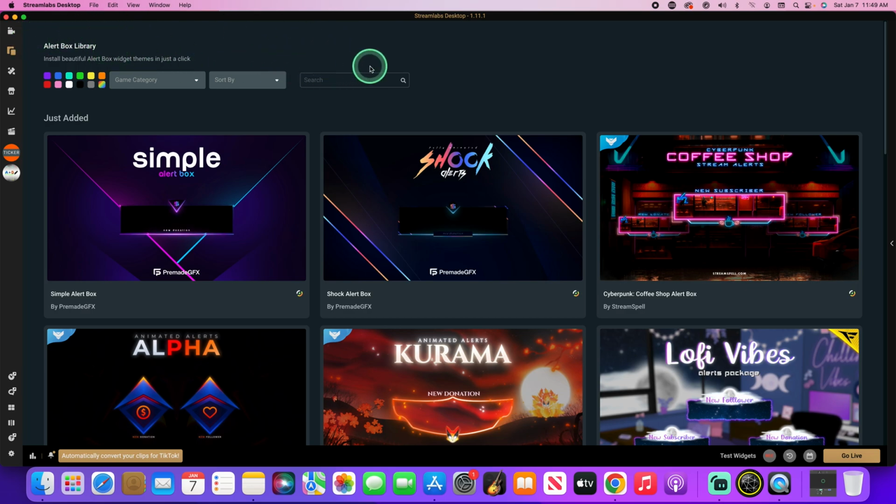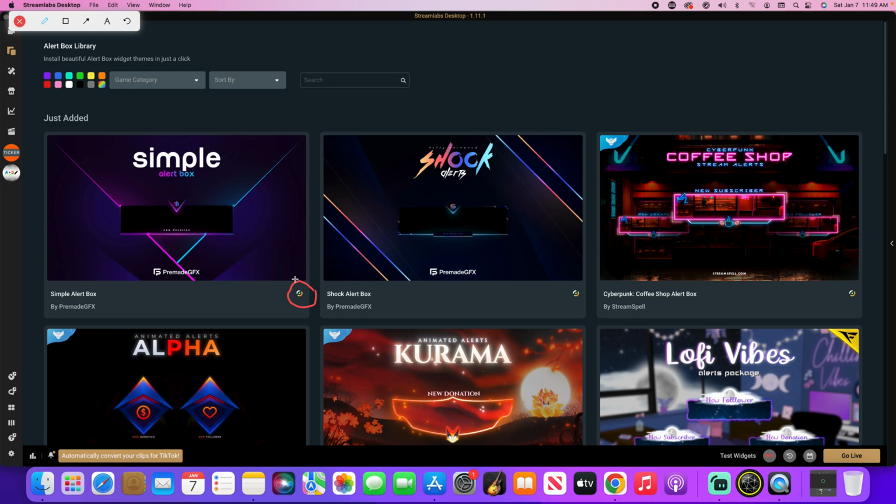So right now we're going into the alert box. This is your alert box library. This is where you find everything on your screen that gives you an alert, right? So if you see these icons down here, you see it won't let me highlight them. Maybe it will. Let me draw on it. Hold on, let's draw on that there so you can see. So if you look right over here, those little icons there, those are paid versions. That's Ultra.